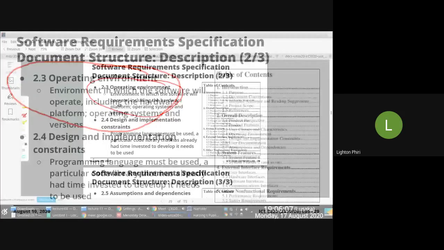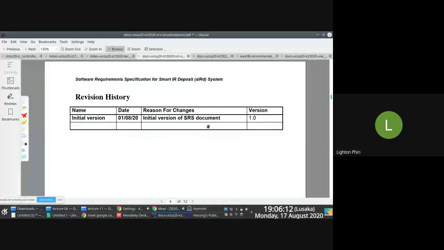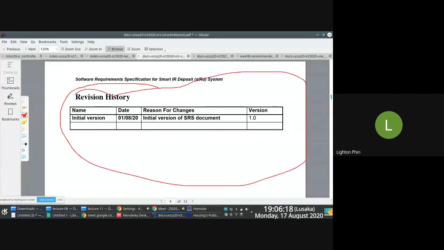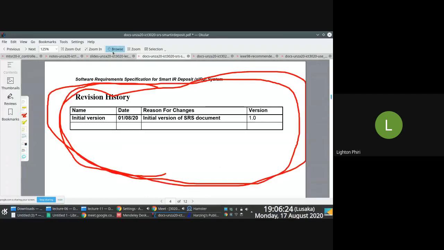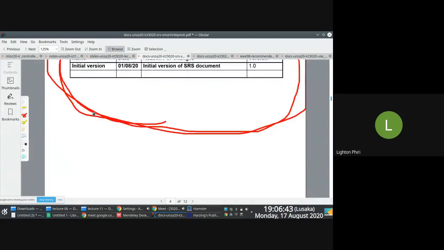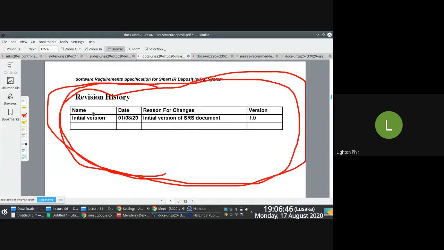Excellent question. Immediately after the table of contents, you have this thing here. This is why it's there. It's a continuous process. Once we look at requirements change and how we manage these changes, it's not set in stone. This document is going to change, it will evolve. The first time we produce this document, it will have gaps.